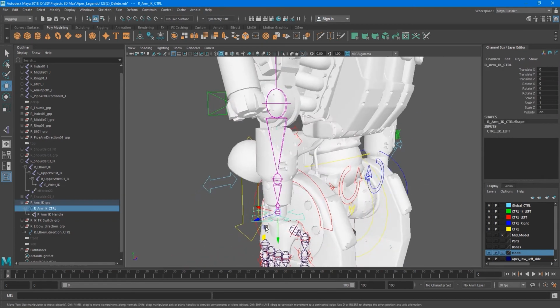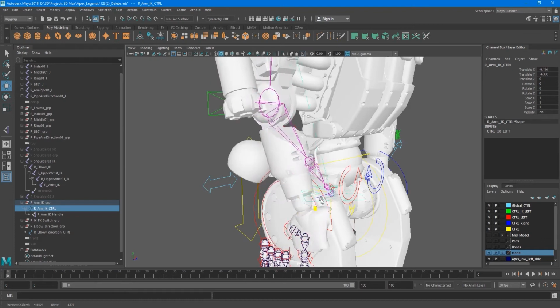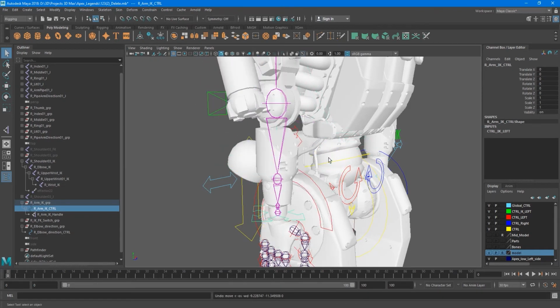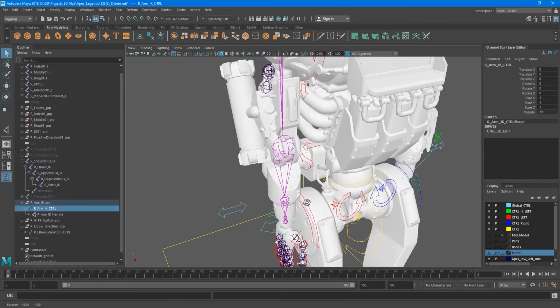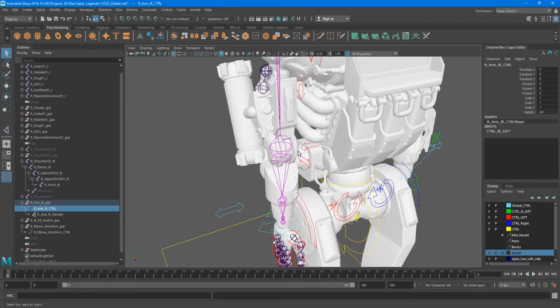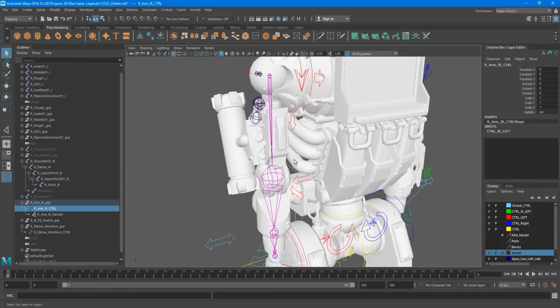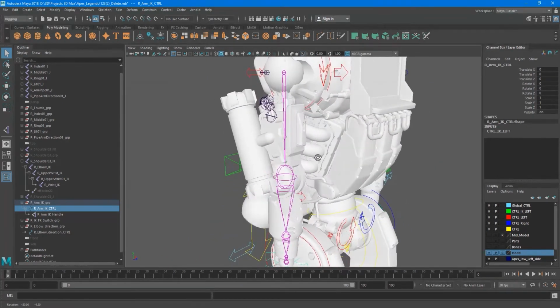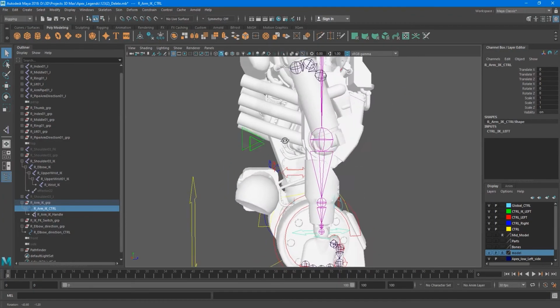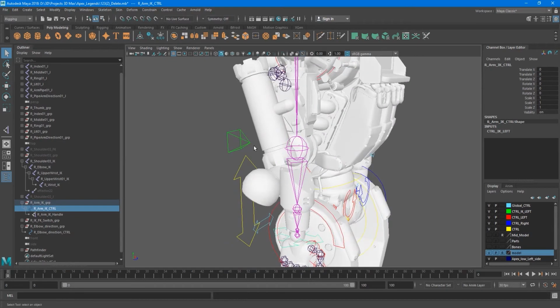Let's try. Yeah, something like this. And right now I can actually make a constraint pole vector for my IK.